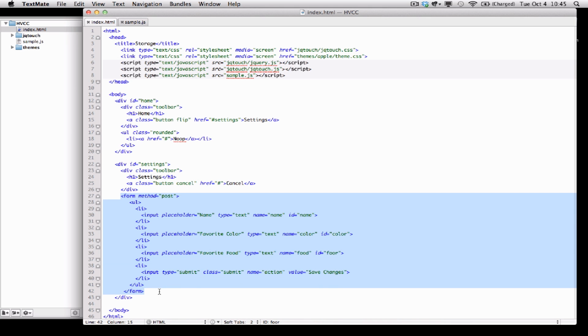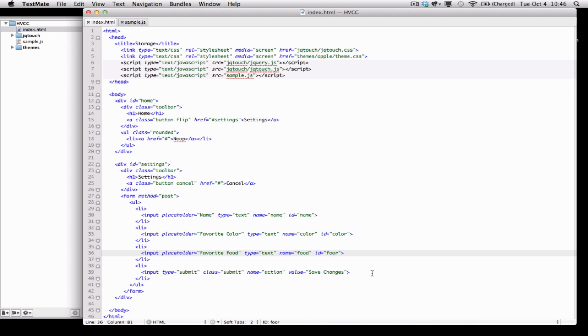Settings consists entirely of a standard HTML form. Each input element on the form will be displayed just as it would on a normal web page. Notice the placeholder attribute. Placeholder is an HTML5 feature that allows us to put temporary text into the field so that the user is prompted without there having to be a separate label. Note that each of your input fields needs to have a name and an ID, and that they should match. I've made a mistake here on food, so let me correct that. And finally, you have a submit button.